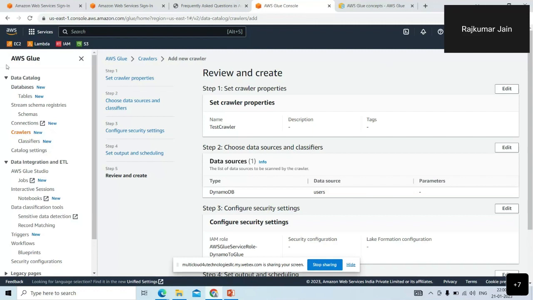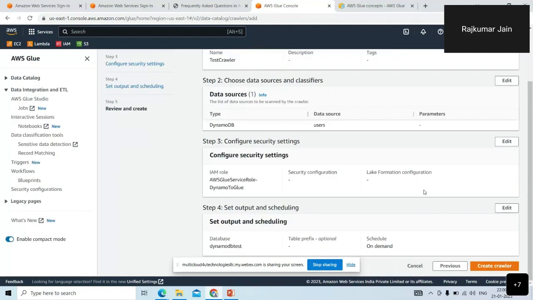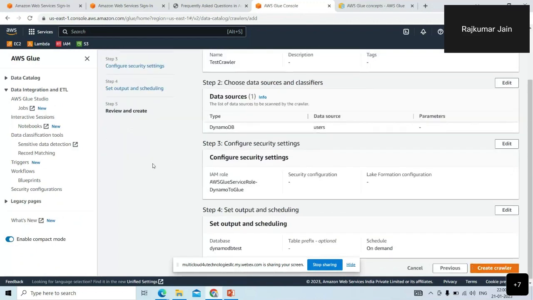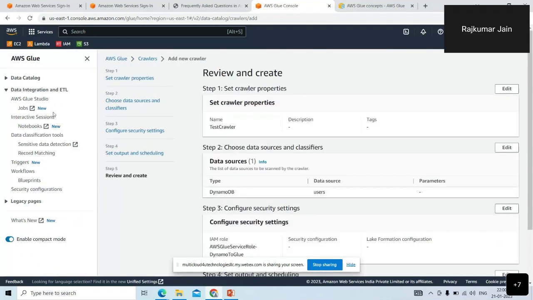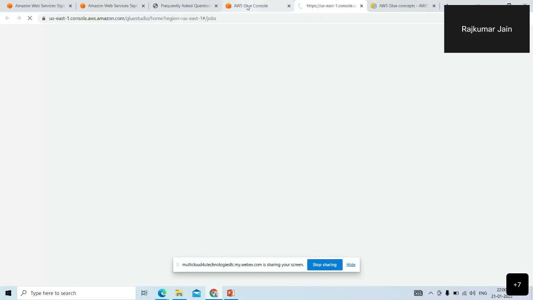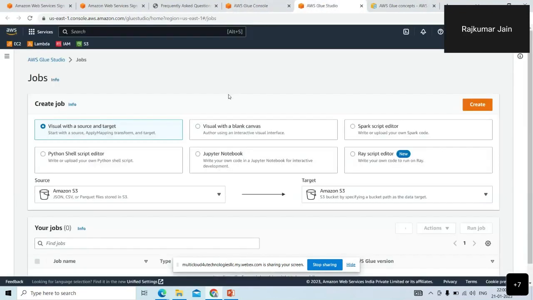So till now we covered the data catalog part, and this part is completely perfect. Once we have permission, we can create it, because there is no issue in the crawler. It is only the permissions issue; you can see only the account is not allowing you. Now, as I said, the crawler is not required to create; we can create a job also. So here I'm going to the ETL, data integration side, and I will show you.